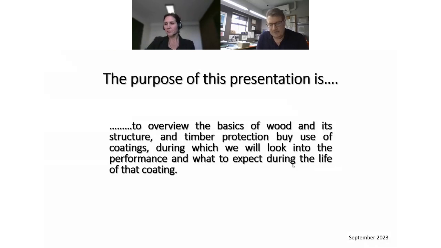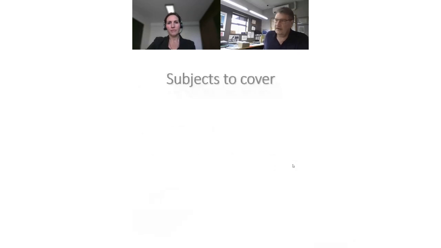Now, this presentation is actually based on a full-day training course I run for Resene staff in New Zealand and Australia. So do understand that this is very, very basics, but it's important to understand the basics of timber or wood generically, so then you can understand the properties of what you're looking at when you go through your material selection process. So today is generic, it's basic, it's 101, and it'll be based on literally the pine tree, which is very common in New Zealand. And of course, Abodo uses that pine tree and then modifies it to make their products. So with that said, let's have a look at what we're going to look into today.